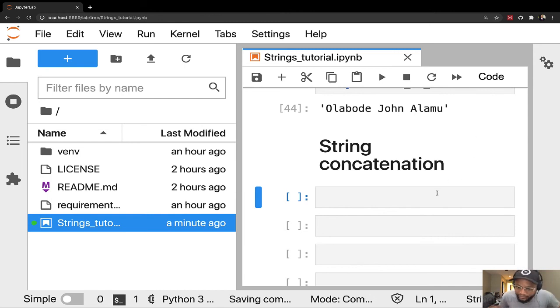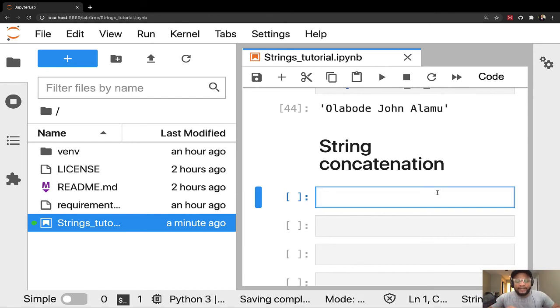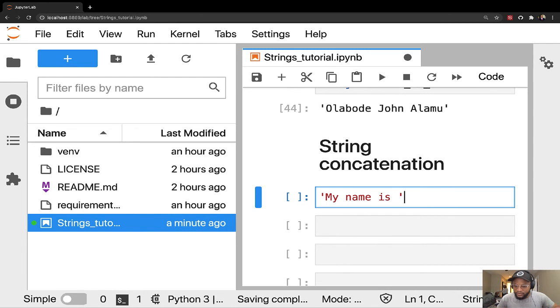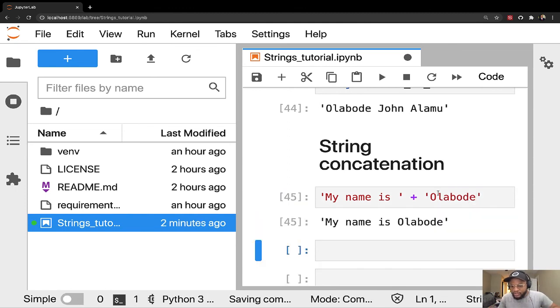So for example, if I want to add, let's say this string, my name is, I could use the plus sign and add this. So what it does is it just adds both strings together into one string.